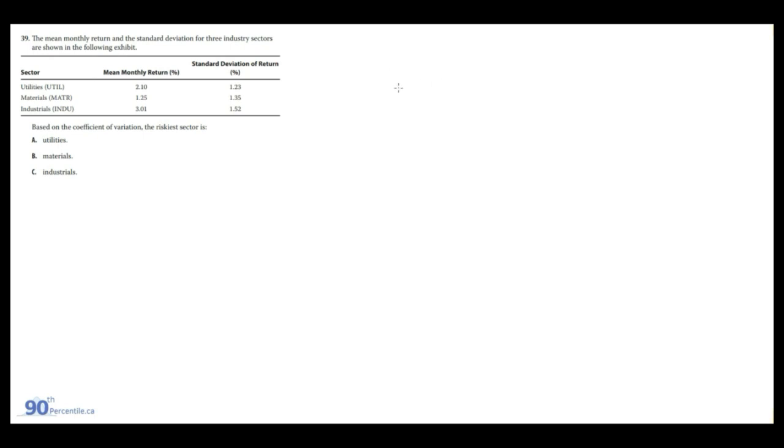So what is the coefficient of variation? It's a bit different than standard deviation, variance, all that. It's a simple ratio of the standard deviation of the return divided by the mean of the return. And what this is used to do is to measure a unit of risk per 1 unit of reward. So it's the ratio. Not a very common one to see in practice, but it's a simple formula, so we should remember it regardless. And if we're calculating which the riskiest sector is, it's going to be the one with the highest coefficient of variation.